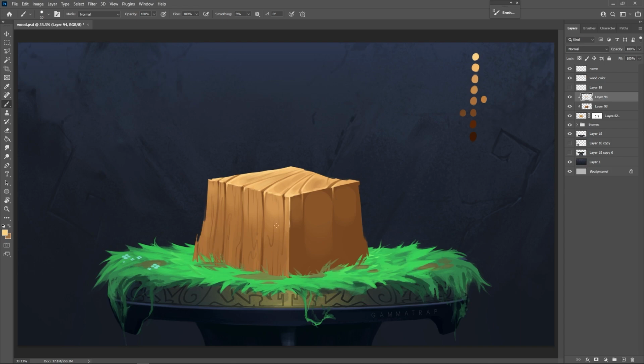Now, remember how we did these little lines, these quote-unquote fingerprints? We're going to do the same thing to the top, and we're going to make them communicate because they're all attached. So let's clean up this edge real quick. Now, you know how we made the brush the same size as the planks when we're drawing down? The same thing works for the grooves. So you make your brush as big as the groove is when you're painting on it. You could paint the entire groove. You can also clean up the sides of the groove. Do the edge a bit better than that.